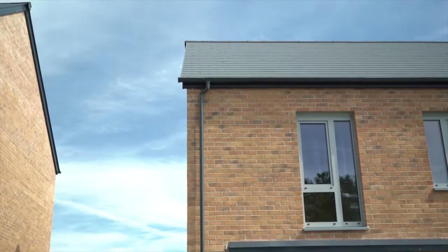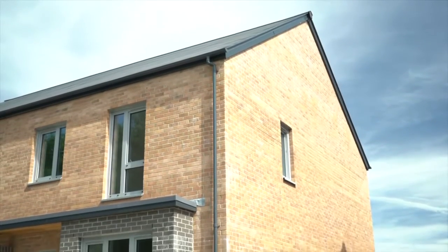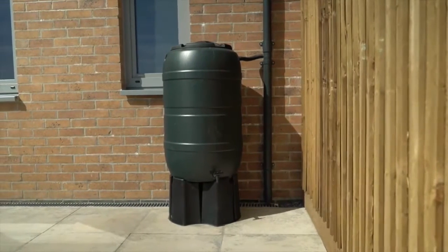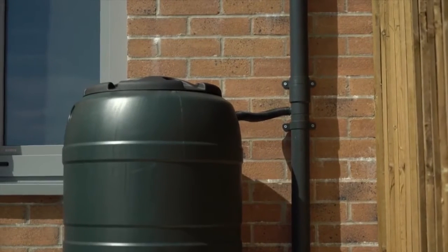On this development, Rio Architects chose to specify the Evoke fascia and soffit range with a short projection to make sure that all of the building roof lines appeared very clipped and very modern. They chose a standard half-round aluminium rainwater system and the use of water butts to make sure that the client, Gwalia, could meet the requirements for water attenuation to each property.